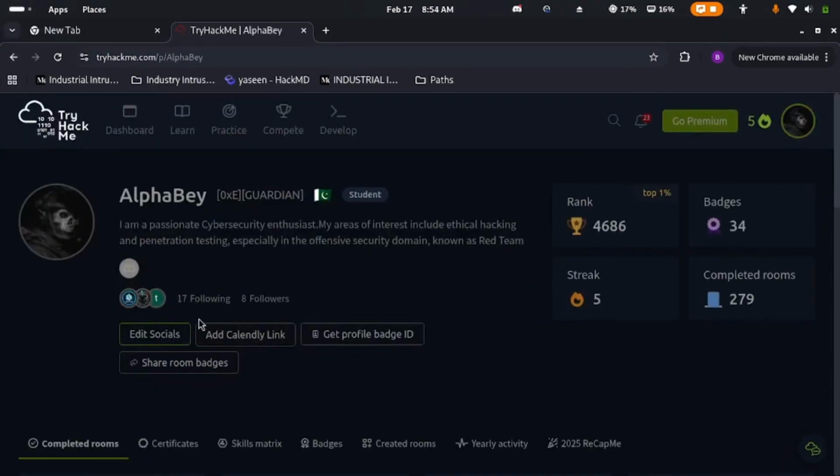For example, on this TryHackMe network, I have this username, alphabet. It is my own unique identity and cannot be tampered with by another person's identity. It belongs to me, and I am recognized by this handle. So identity means who you really are. It's a unique identifier to recognize a particular person.